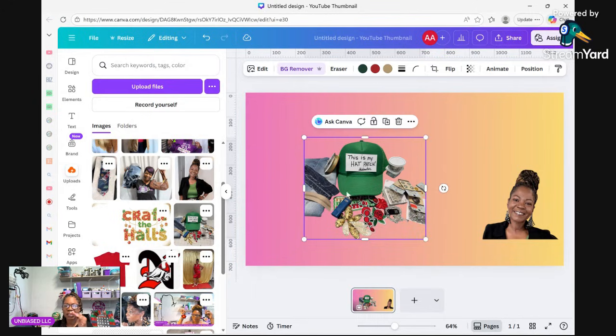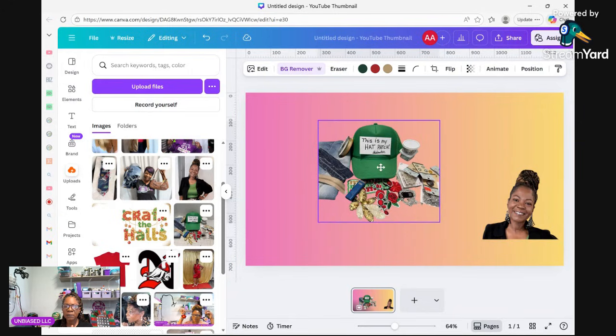So you want to stay within, you can see everything in your picture, but just crop it so that when you get ready to use it, it gives you a lot of space. If you keep it wide and long, then your space will be limited. The picture will only blow up so much. Okay. So just say that I wanted to use this picture for the thumbnail that I want to create for the next video that I'm either going to put out or live, right?